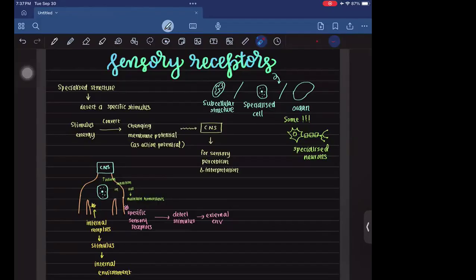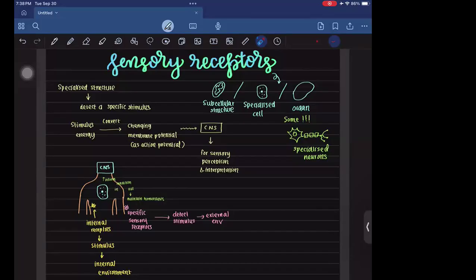First of all, what is a sensory receptor? A sensory receptor is a structure that responds when a stimulus arises. So, what is a stimulus? A stimulus is a change that arises from an internal or external environment. External environment means, let's say you're moving your hand towards fire. That is a stimulus, and you have to move your hand away. That is information from the external environment.